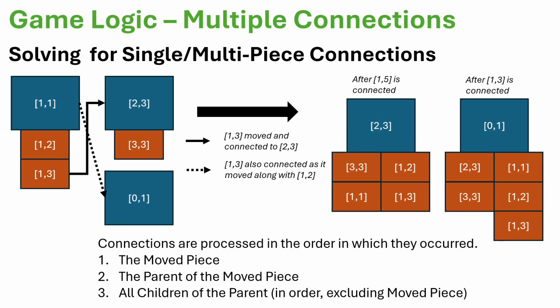And if two different children within a family also connect up, we have to check for each one of those children. So in this particular case, if we were to move 1,3 onto 2,3, not only did 1,3 make the connection, but 1,1 also made a connection. So we're having to check all of these. Again, 1,3 got checked first, then 1,1. And when all is said and done, whoever got moved to in the final analysis is the one who's going to be the parent of all the rest of the children.